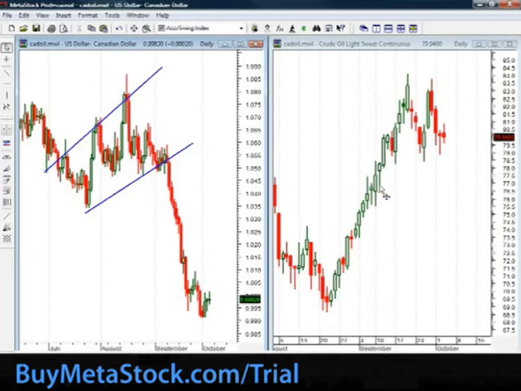Now, what this tells me is that at the same time, if we go over here into oil, and I'm pointing right at September 11th again, we're mid-trend. Well, we know that now. But at the time, we were just at the end of a very long series of continuous green candles. How confident are we at this point that one, it's a new opportunity to enter a trade, or two, that the trend isn't at an end? We're much more confident when we look over here at the Canadian dollar. From a technician's perspective, this is a golden opportunity. Very ambiguous over here on oil. So the advantage here is that it clarified things.